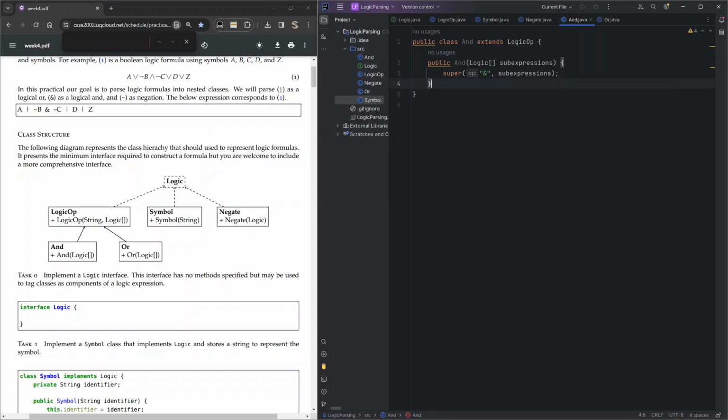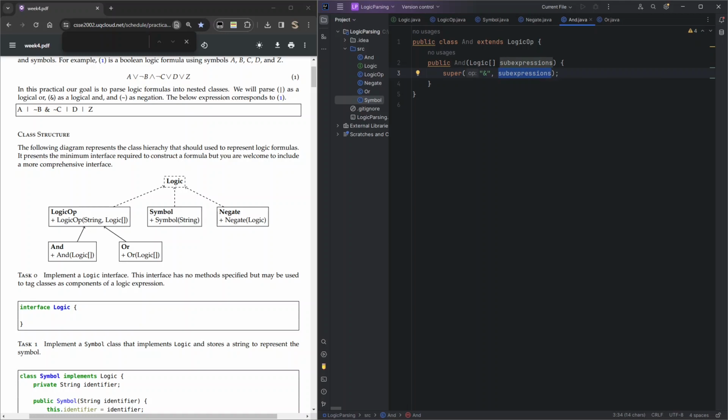We use super to reference the constructor within logic operator, and we construct a new logic operator by specifying the operator as the AND symbol, and the subexpressions that we're going to apply the AND symbol to are passed into the constructor of this function.